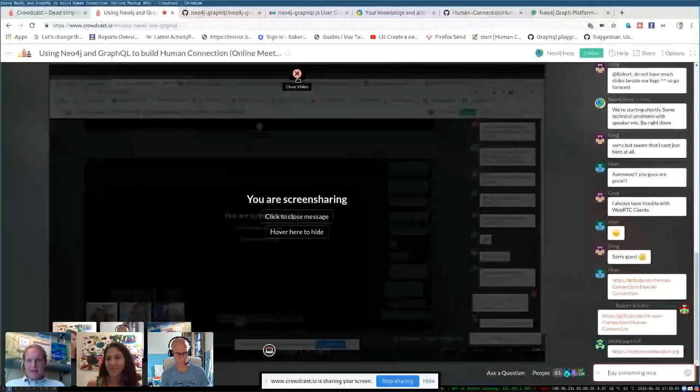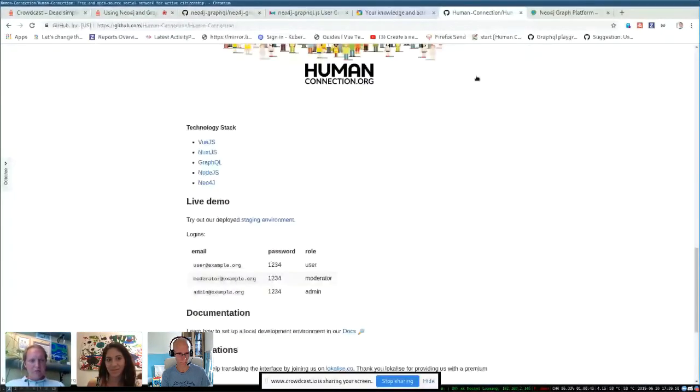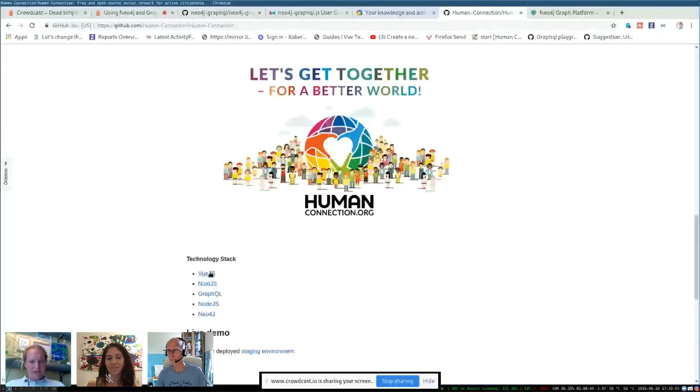All right. So Neo4j, that's basically our technology stack. It's a web application. We have a single page app, Vue.js in the front end, and we're using Nuxt.js also as the API between front end and client. We use GraphQL, and on our backend we have Node.js. And finally, we have our database, which is Neo4j.